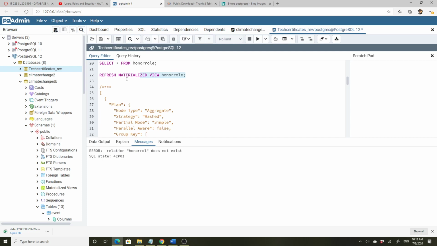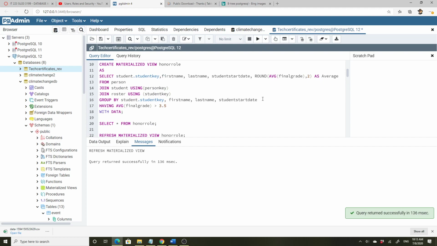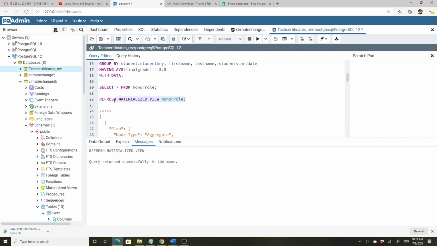Oh, that's because I didn't highlight the whole thing. There we go. So it would refresh it if it needed to. And you would want to do this fairly often.